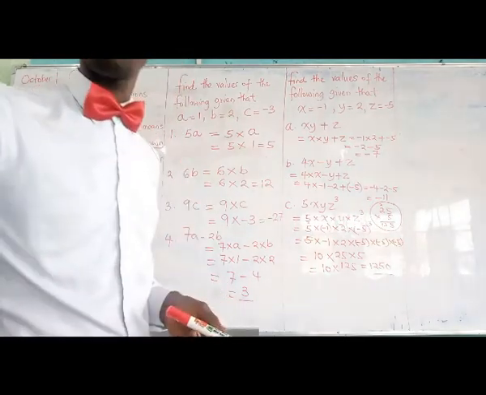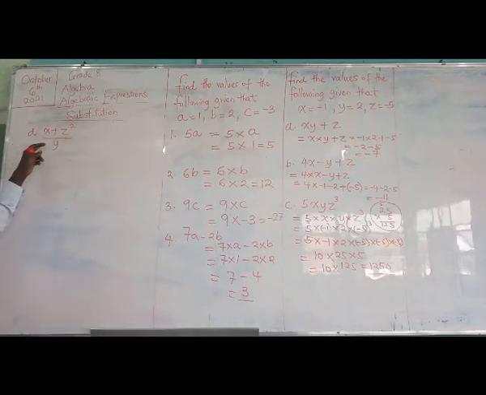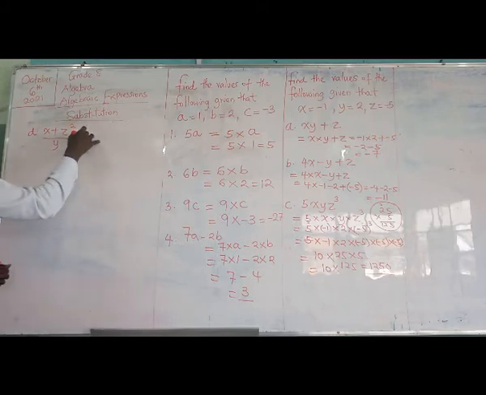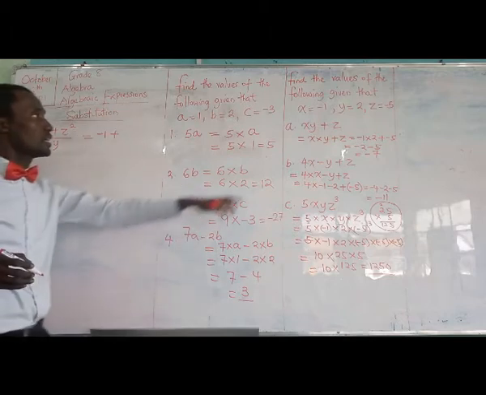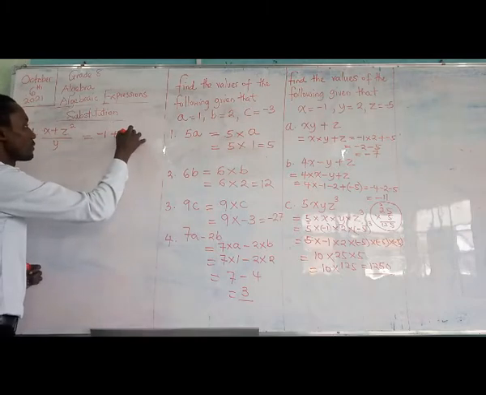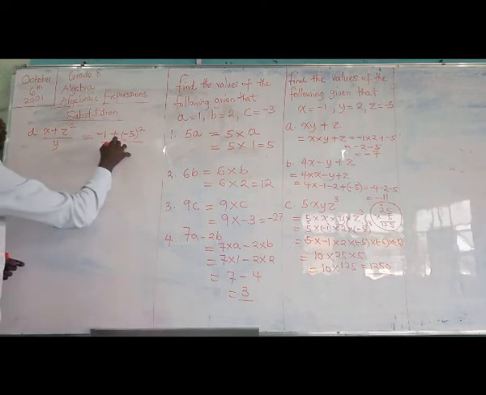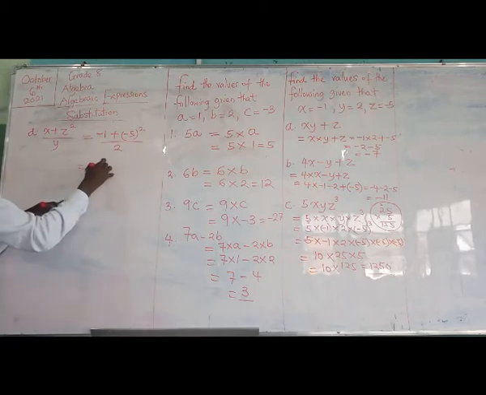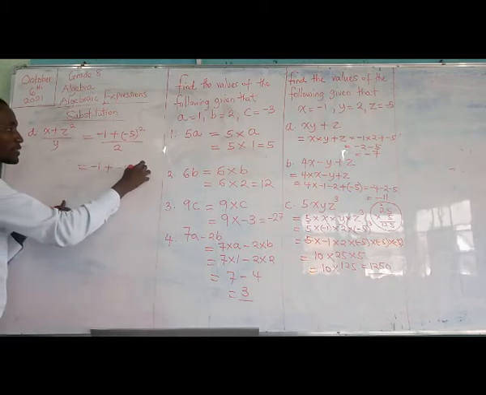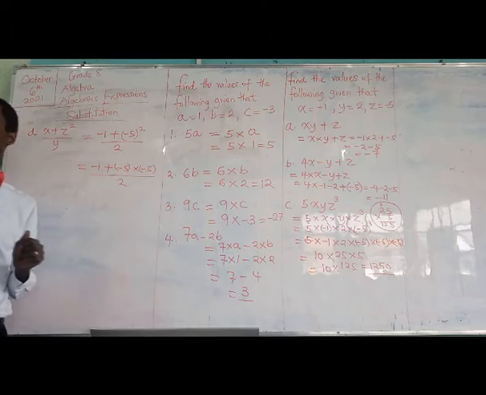Alright. Okay, by way of a last example for us to look at, we have x plus z squared over y, which will give us x is negative 1 plus z is what? Negative 5 divided by y, which is what? 2. And that will be equal to negative 1 plus negative 5 times negative 5, all over 2. Okay?